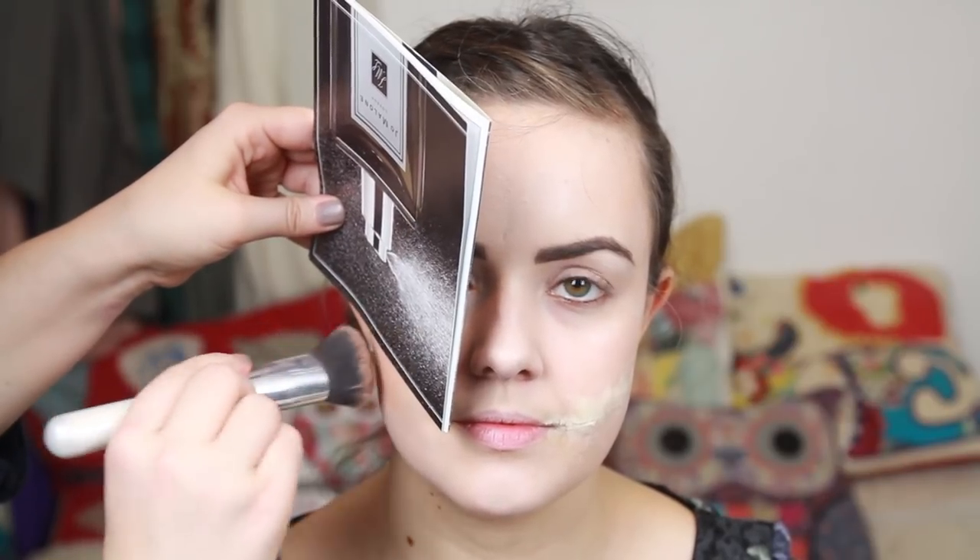For her character I wanted to create an extremely strong contour. I used a guide to make sure it was absolutely perfect and gave a very straight line for where the contour was going. I used Bobbi Brown's Bronzing Powder in Golden Light in shade Warm, because it's quite a warm shade and it very much contrasted the cool tones I'd already applied to her skin. I contoured underneath her cheekbone to make it stand out more and look more prominent.